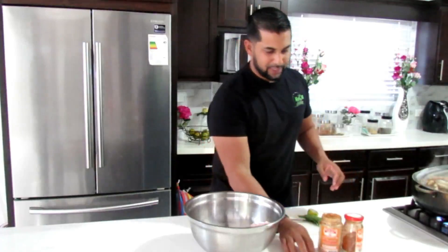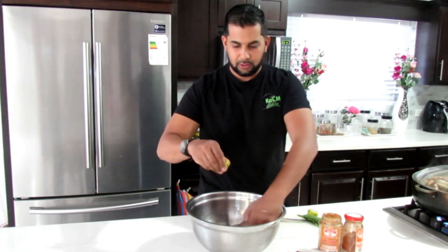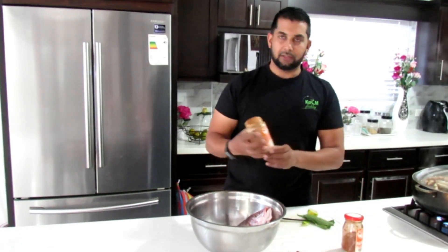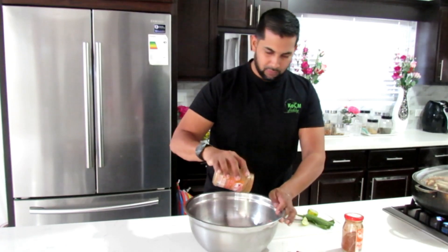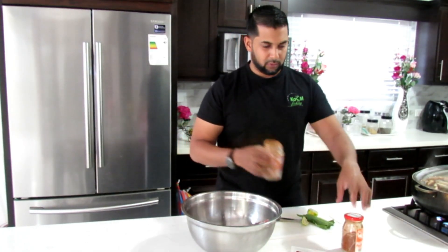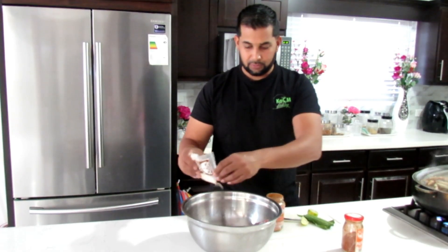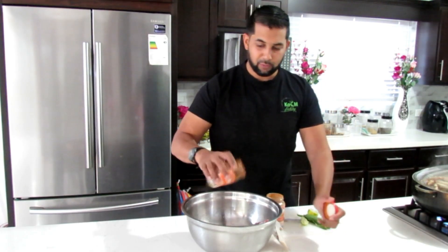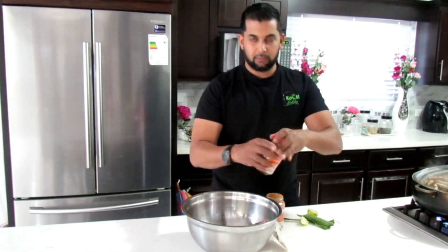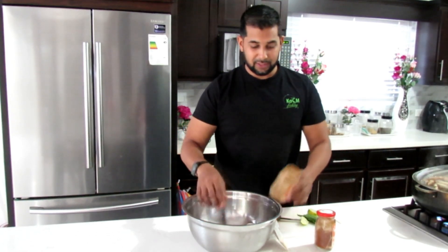We're going to squeeze them with a little bit of lime on both sides, then in with the all-purpose seasoning - GGM of course, this is your salt so you can go fairly generous on it. Then garlic powder - garlic powder goes in everything guys, this makes everything taste better. And of course some paprika. No lovely fish without paprika. One turn over, same thing on the other side - you can season however you want, this is just the basic seasoning I use and I find it always comes out to a pretty good flavor combination.